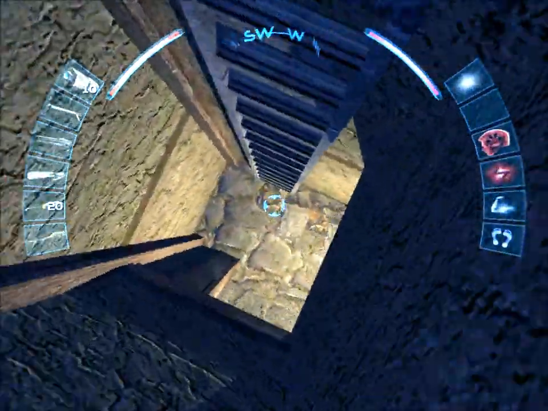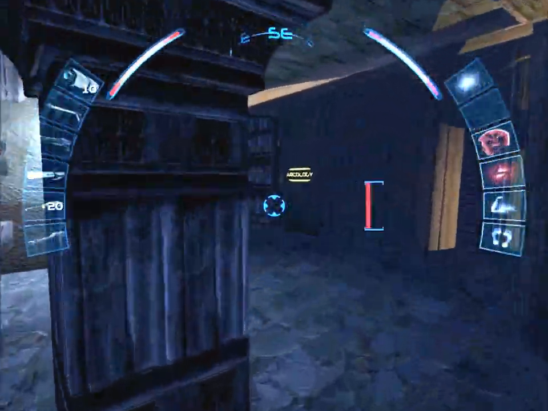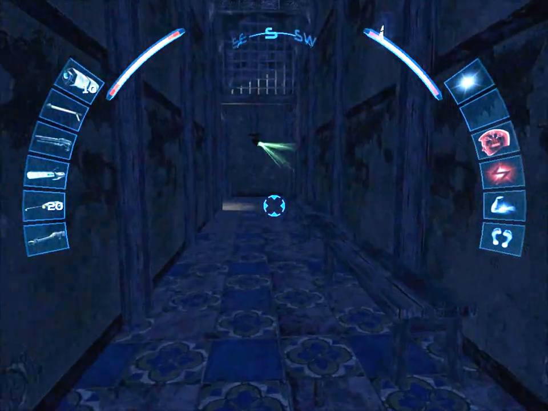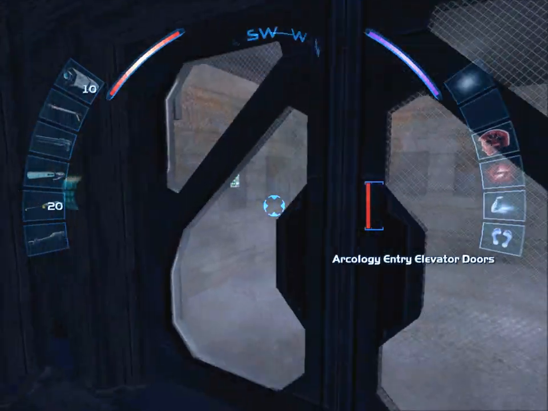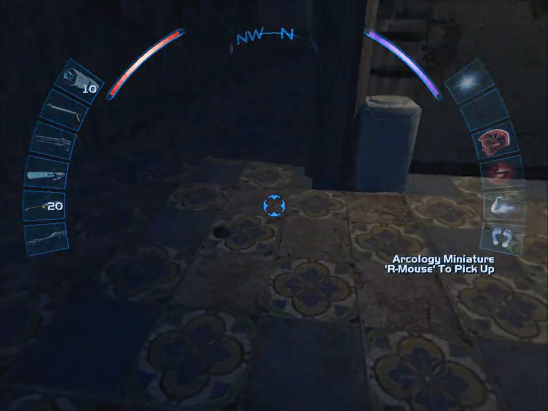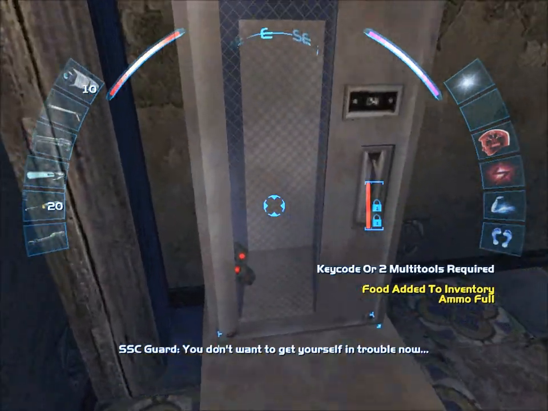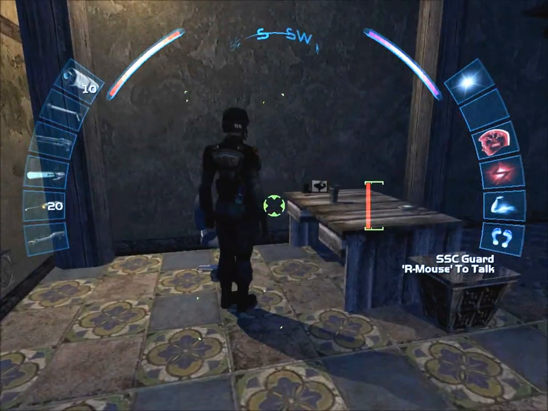Good to see you. So let's go down these ladders, back down to ground level. Let's check out the arcology entrance before we head to the greenhouse. I'm not going to blow it up, by the way. I'm siding with the Order at this juncture, but let's check things out in here. The arcology, 3 multi-tools or key code required, and there's a guard. Well, arcology miniature. It's just a little pyramid, looks like. Data cube. Come to work in the arcology, we've already read. There's a can of soda on her desk. You don't want to get yourself in trouble now. An ammo clip on her desk. Inside the locker looks like 2 concussion grenades, which I don't need to spend 2 multi-tools to get.